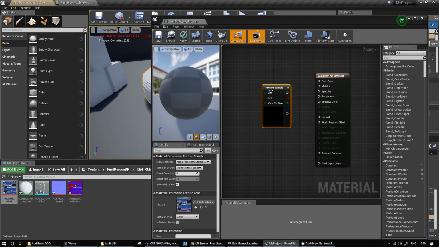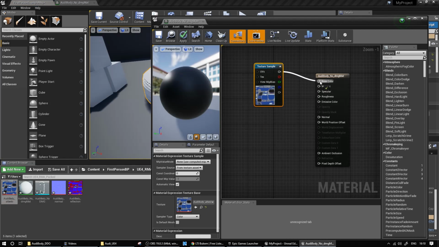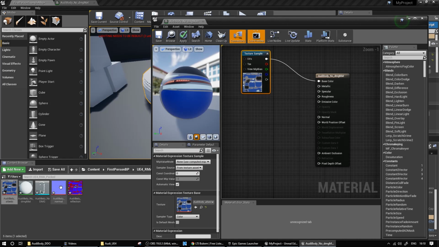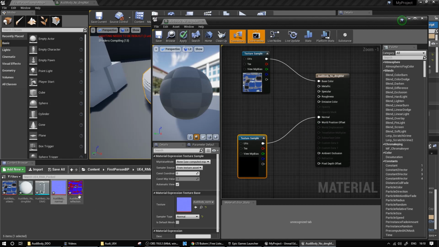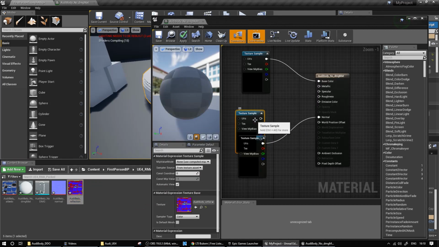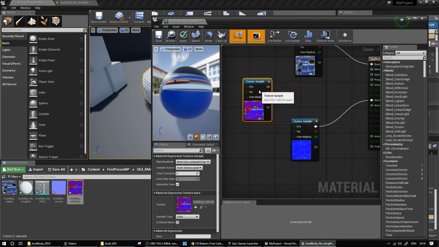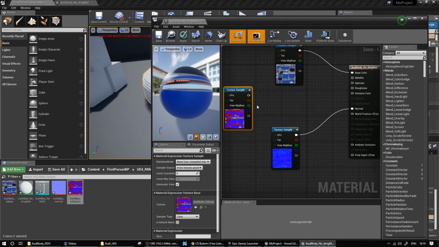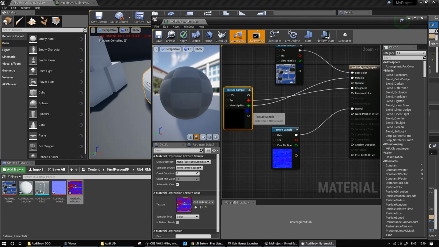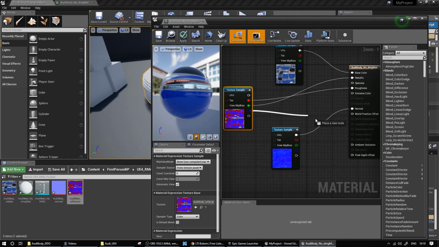Again, we'll drag the Albedo in and hook that up to base color. Normal map, we'll drag that one in and hook it up to normal, and then we'll drag the reflection map in. Remember, what we need to do is use the channels from the reflection map. The red channel, R, is roughness. For the second one, RMA, the green one is metallic. And blue is ambient occlusion.